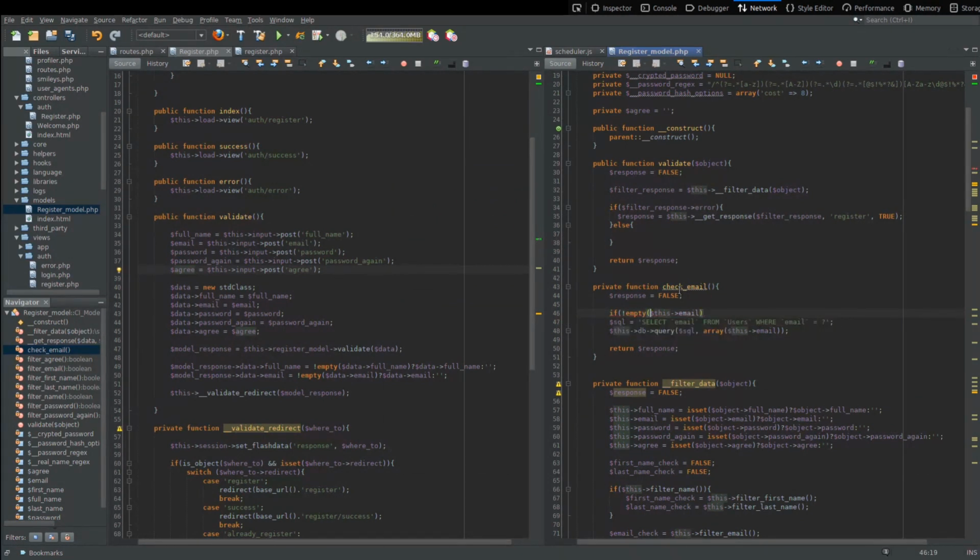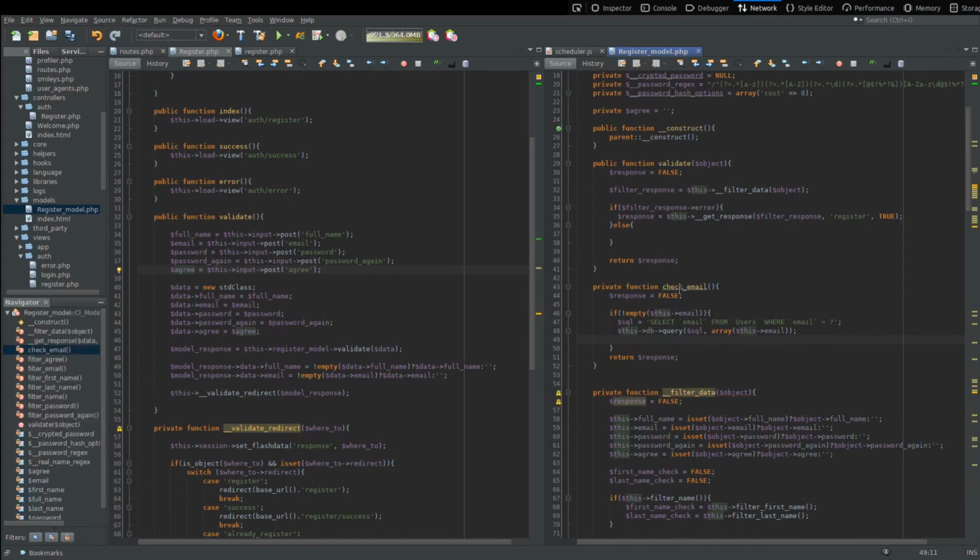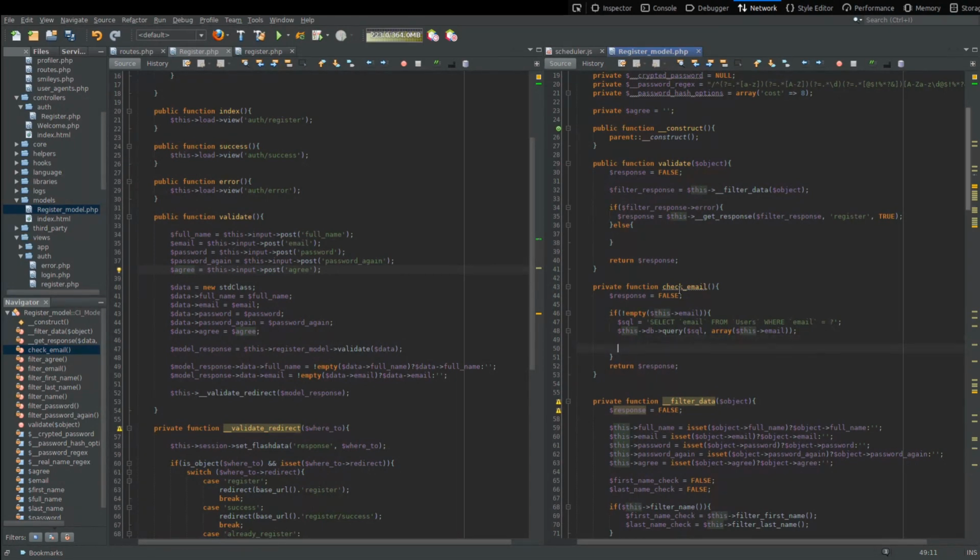if not empty, this email, we'll run a query and see if that email exists in the database, and if it does exist, we're just going to check the results from the database.